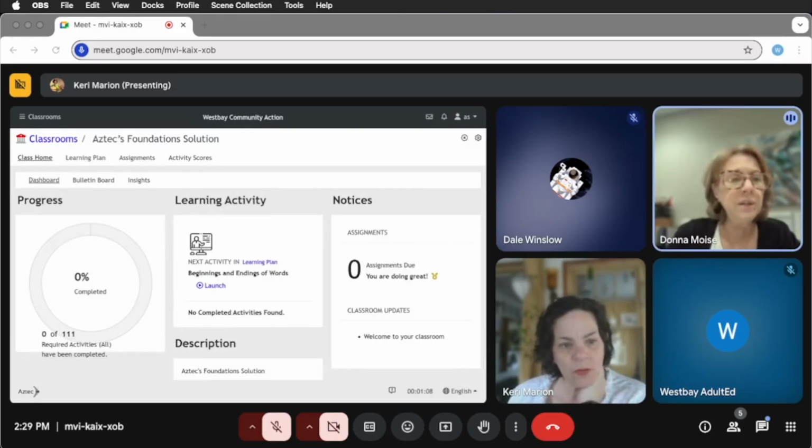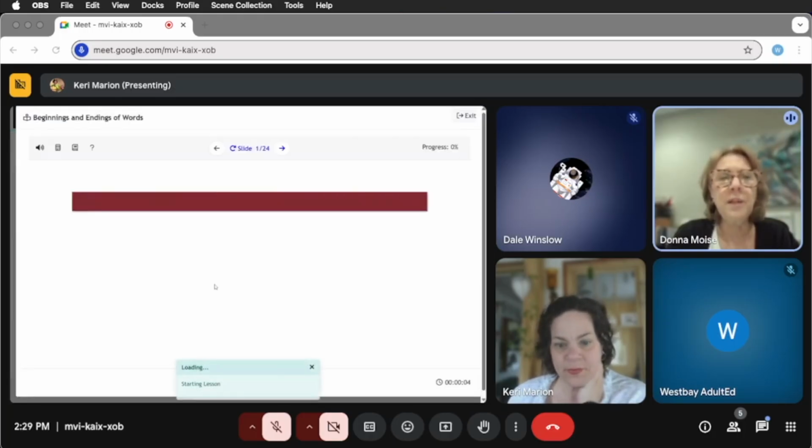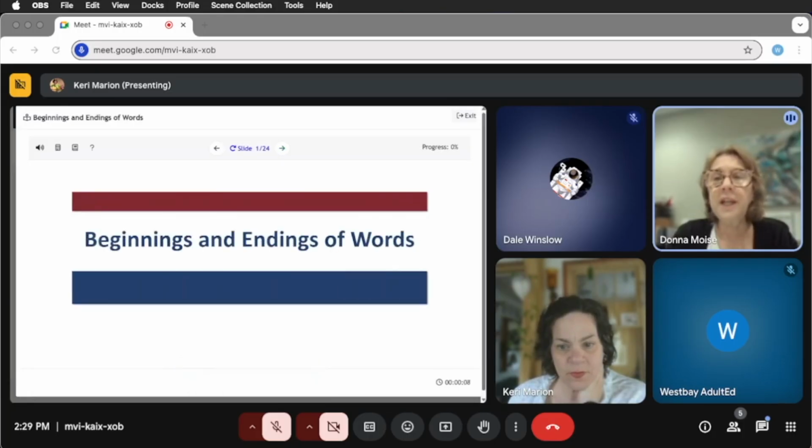So that's what Carrie's going to start with right now, where it says launch in the learning activity box to the right. She's going to launch this section, and she'll answer a few questions. By doing so, she is creating her learning plan.